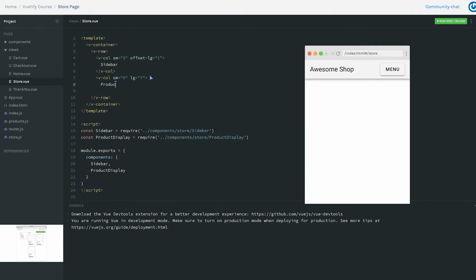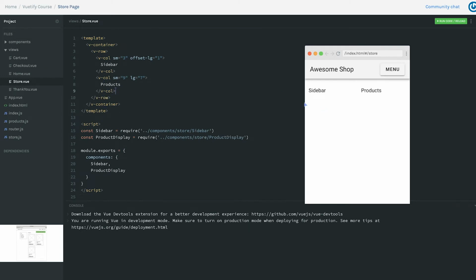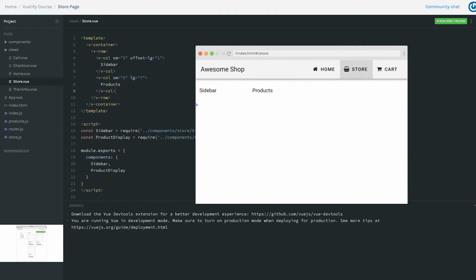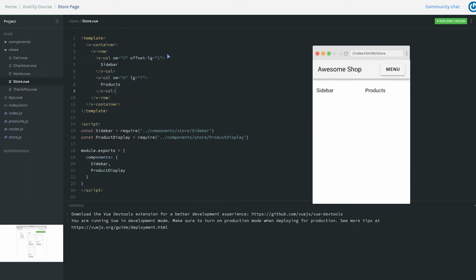And here I'm just going to say products, and then I will close this column too. So let's look at it on small, and then on large screen we get that extra column offset on the side. I think that's okay for now.